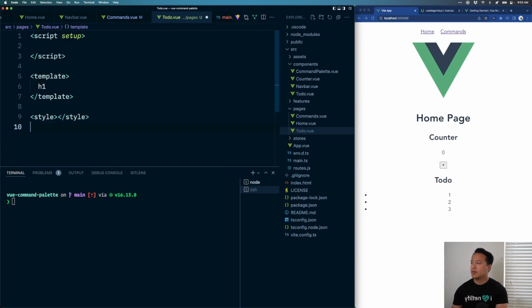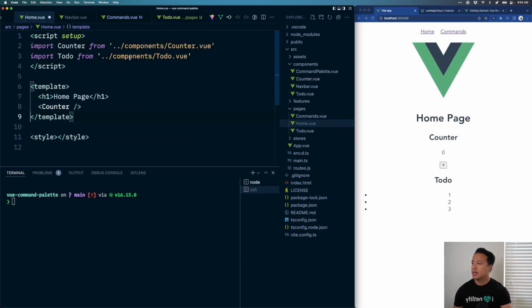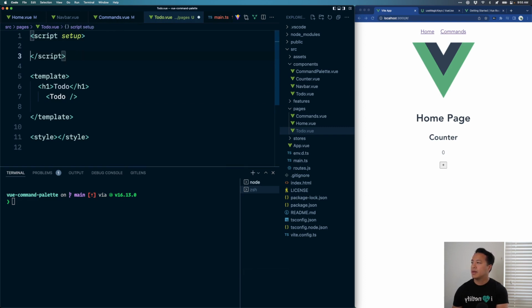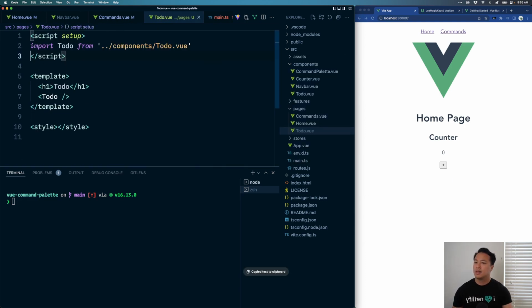This will be H1. Why is it not auto-completing this? That's happened to me twice now. The H1 here, we're gonna go to the home page. We're gonna take this line out, we're gonna save. Come in here, and then we're gonna paste that line, and then we're gonna paste this line. Save. Okay, great. So the home page only has a counter now.